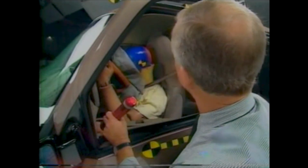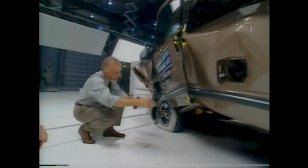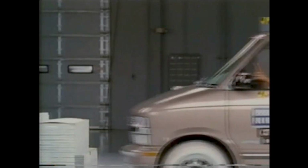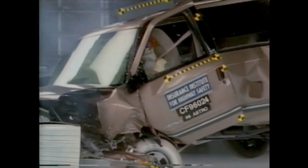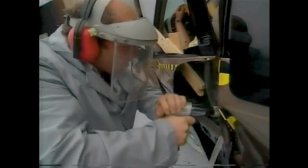It's jammed in there. The floor has buckled, tipping the driver's seat forward. This vehicle has almost got its back broken, if you know what I mean. It's come up and buckled. In slow motion, you can see how the airbag still manages to cushion the head. But at the feet, the floor is rammed back as much as 15 inches. The door jams so tight, it has to be cut open.